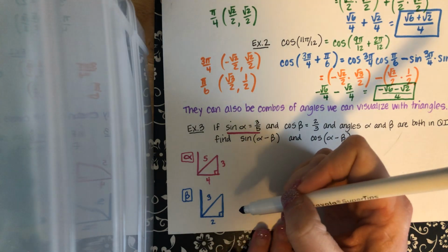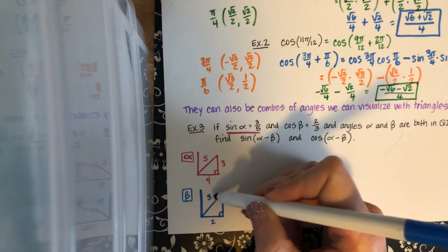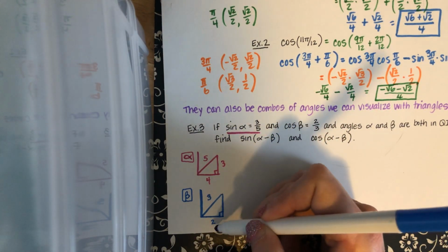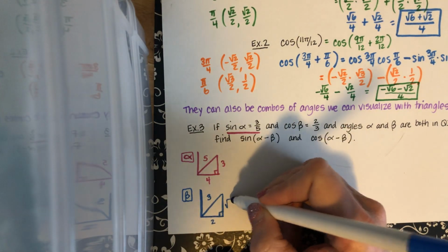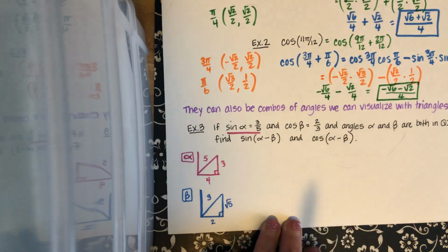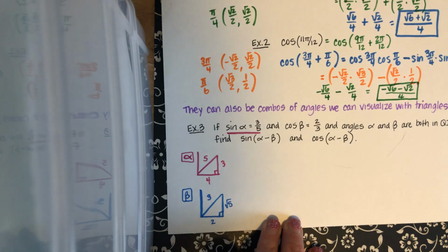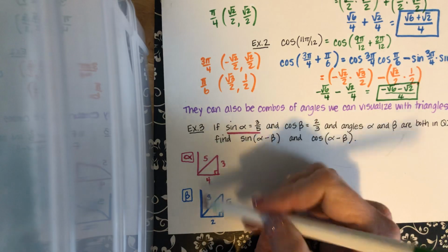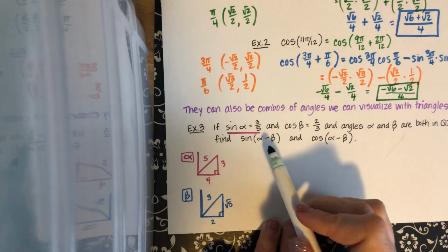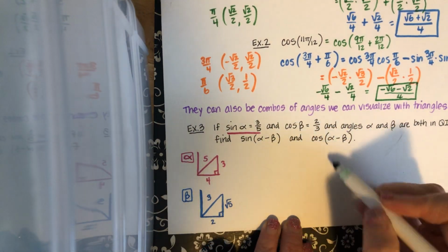I'm going to go ahead and skip the steps in terms of writing that out, but I know it's going to be 9 minus 4 and then square root that. So this is going to be the square root of 5. Many of you might be able to do that in your head as well, but that's Pythagorean theorem to get that. Okay, now that we have triangles for these two angles, we can actually tackle the two problems that we're going to be looking at here.